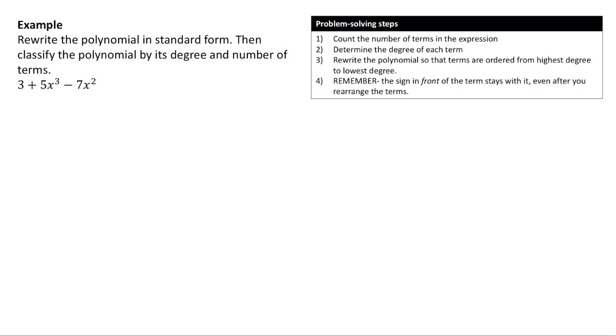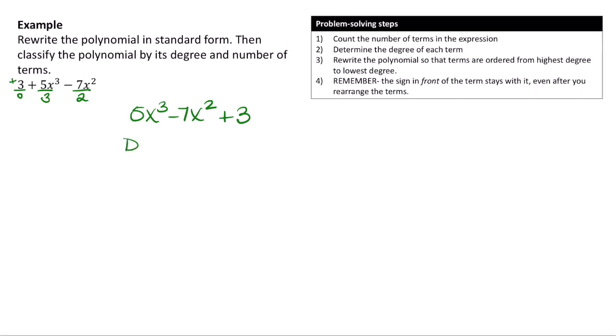Okay, so to rewrite in standard form, I'm going to go through and figure out the degree of each term individually. So 3 has a degree 0, 5x cubed has a degree 3, minus 7x squared has a degree 2. So when I rewrite in standard form, I'm going to write the highest degree first. So I have 5x cubed, and then next I have minus 7x squared. And this 3, well, that's going to be a plus 3, okay? Remember when I was rewriting, I kept the sign that was in the original polynomial in front of the term with it. But then this 3, you may be wondering where I got the plus from. Well, the reason is because that 3 is a positive 3, right? So it's kind of like it has a positive sign there. We just haven't written it. So that's why when I rewrite it in standard form, I can just go ahead and add in that plus.